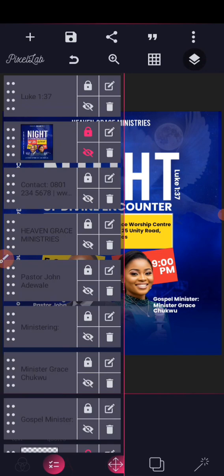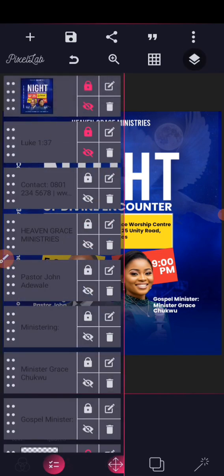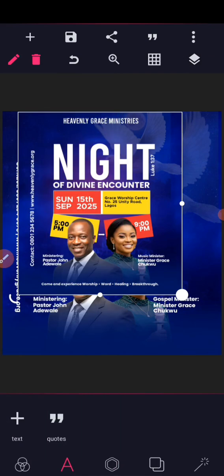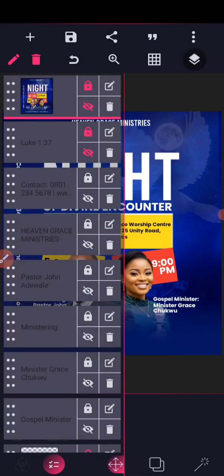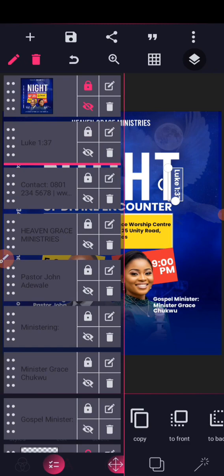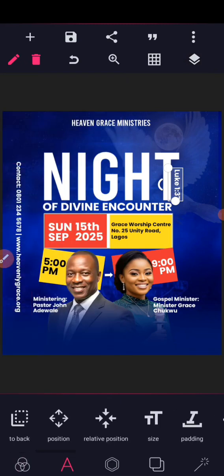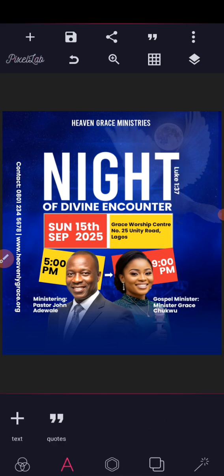Is it this font? Why is it not showing? Okay, I want to unhide it. Look. Okay, let me reduce it a bit. Then take it to the top. I think this is okay. So I think it's okay like this.